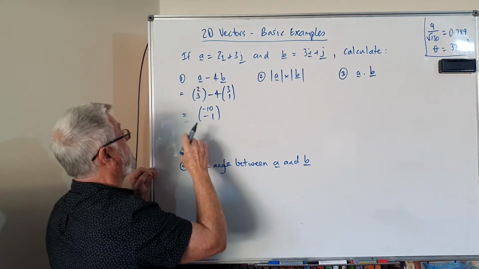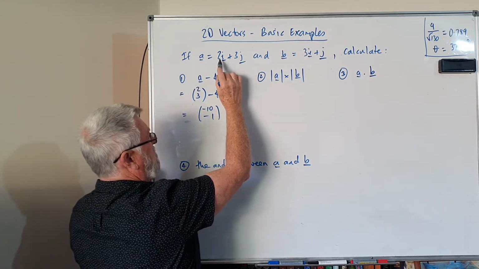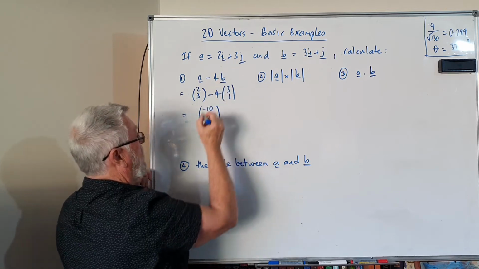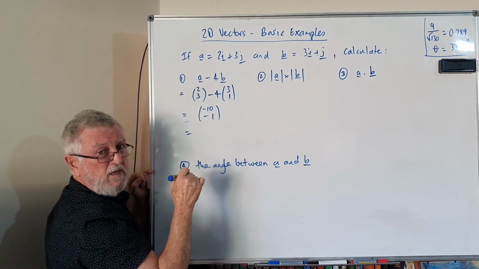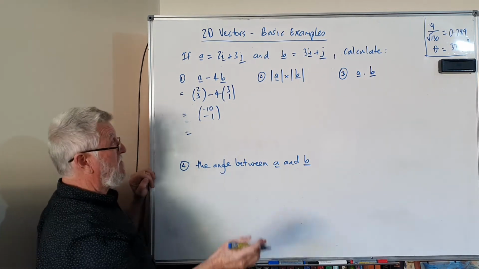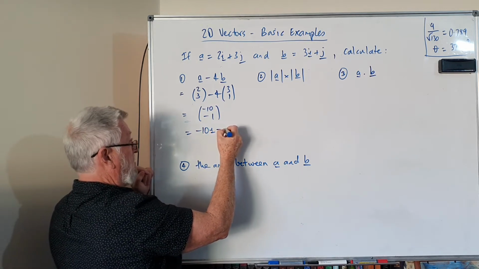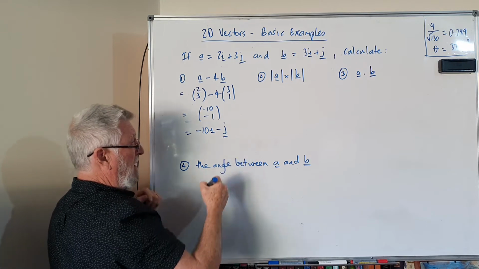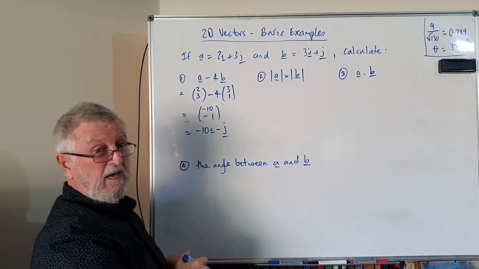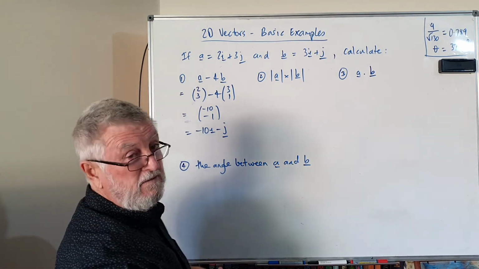One of the rules in Western Australia is that if you've got the question written in an assessment in this form, you normally have to write the answer in, or be safe to write the answer in, the same form. So I could write that as minus 10i minus j. I haven't checked if the final exams take any notice of that, but just something to be wary of.